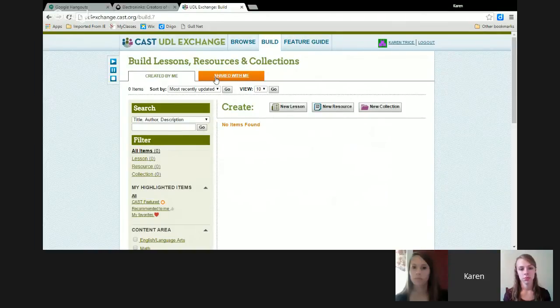So this can be used within your school. If one first grade teacher decides to go on here and make a new lesson, they can share it with the rest of the first grade teachers. That way they're all using them, and they're all digitized as well. They just have to log into their account and print it off. It's not like they have to email and copy and share it physically. It's all stored in here.